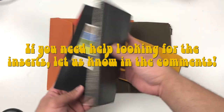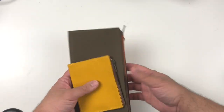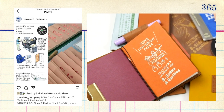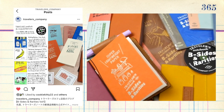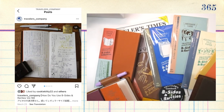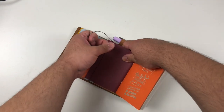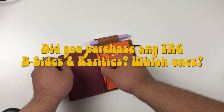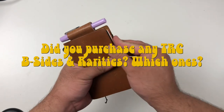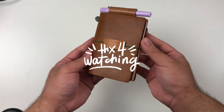If you have any questions about where to purchase, leave them in the comments below and I'm sure we can help each other out. If you are in Canada or BC, check out Paper Yeah, and also Wonder Pens, Noteworthy, and a few other Canadian retailers still have them in stock. If you want more videos regarding these inserts, let me know — I want to set up a Traveler's Notebook with all of the sticker release inserts because I have three of those and want to make a master sticker book. Let me know which inserts you got in the comments below, stay safe, and I will see you on Monday. Bye everyone!